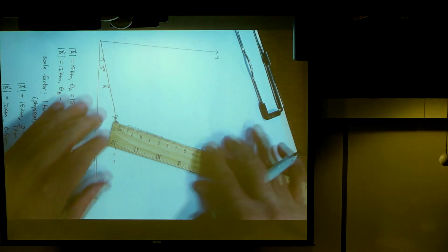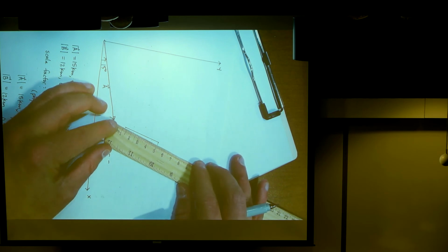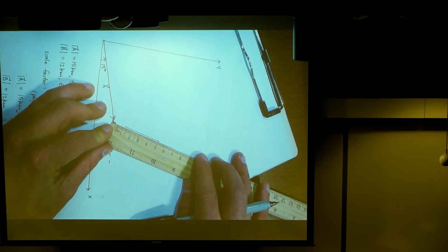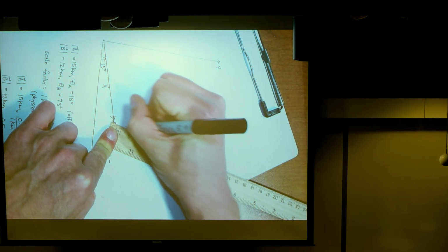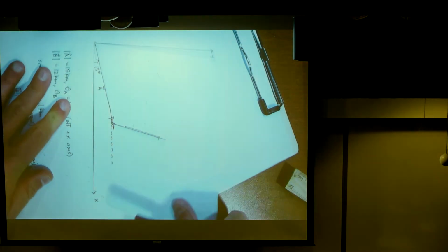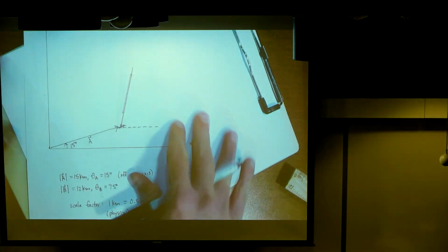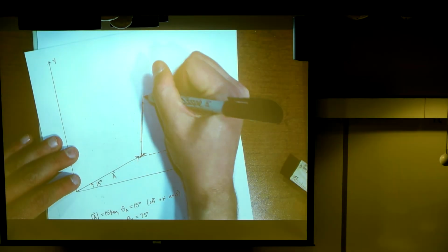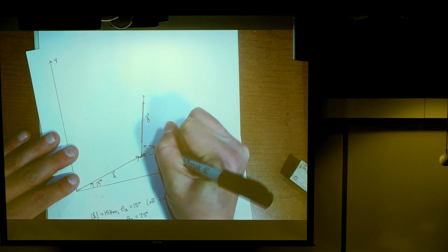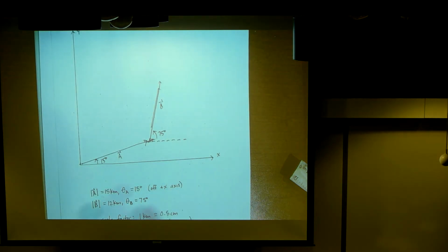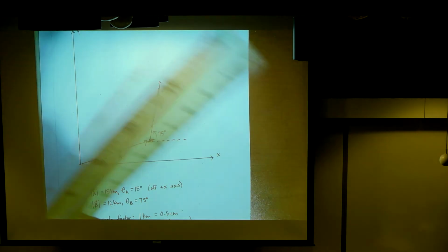And then I'm going to make sure that this has a length. I'm going to kind of tilt this to measure the length so you can see it. I want to make sure this has a length of 6 centimeters. So looks like I want to start here and end here at 6 centimeters. That's good enough, let's say. Okay? So there's vector B, and there's our 75-degree angle. Okay, so that's A and B connected tip to tail. All good?